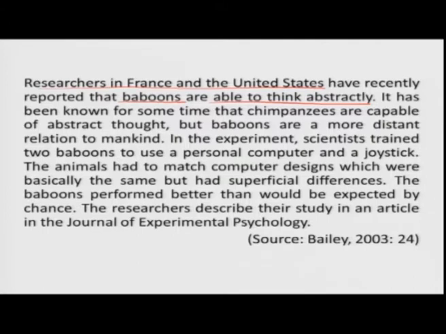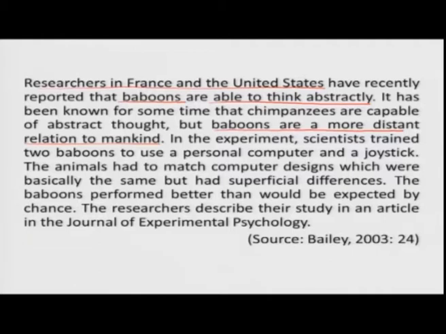Okay. Then why did they choose baboons? It is here. So, earlier chimpanzees were studied, and it is now well established that chimpanzees are capable of abstract thought, but baboons are a more distant relation to mankind. So, this is the point. They wanted to find out if baboons can also behave in a way similar to chimpanzees.